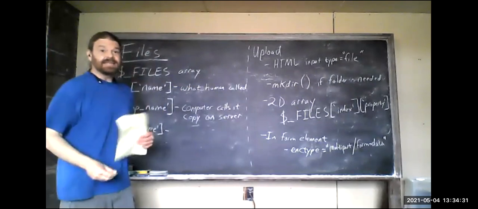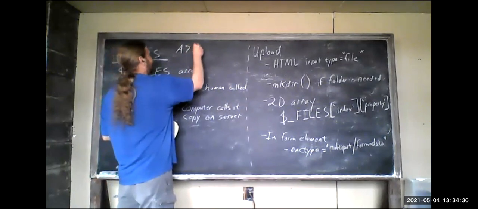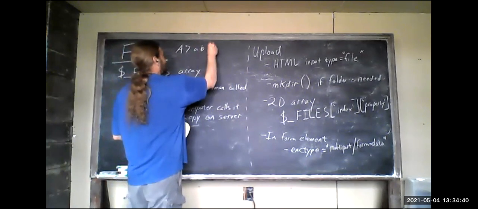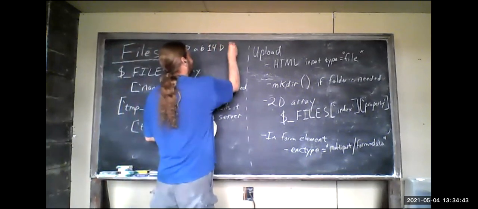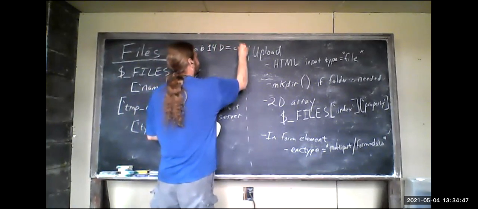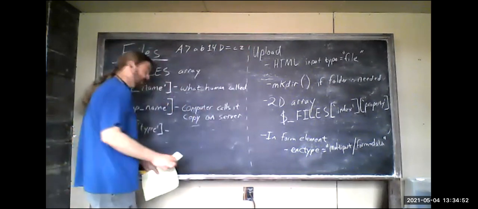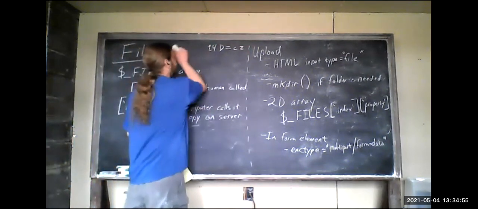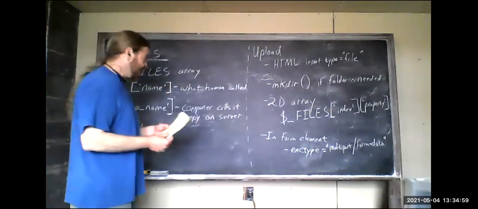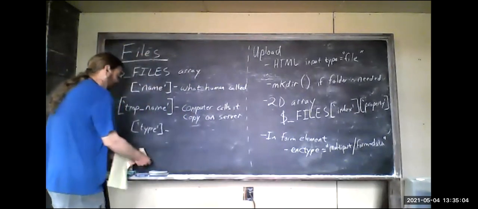We'd probably see it in Base64 encoding. So it would look something like A7, AB, 14B equals BZ, something like that. We'd have a bunch of Base64 encoding, which we are going to talk about before today's out. So you'll know what that means when you see strings like that. But it's how the computer recognizes that file.